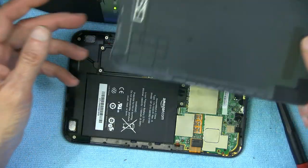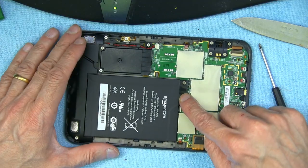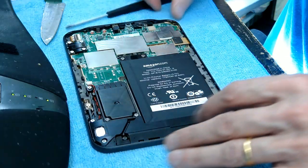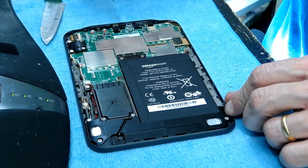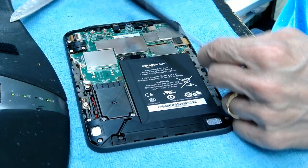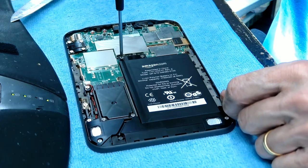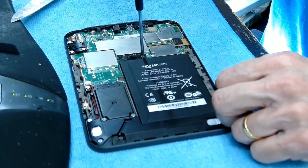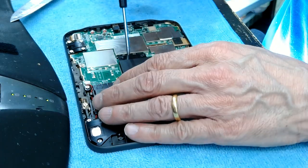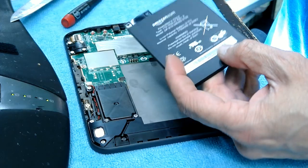Once you're done with that, you need to open these two screws. You take a Phillips screwdriver — as I said, you need a Phillips screwdriver and a knife, that's all you need. Turn the screws, then turn the second one. All you need is those two screws removed and you've got the battery out.